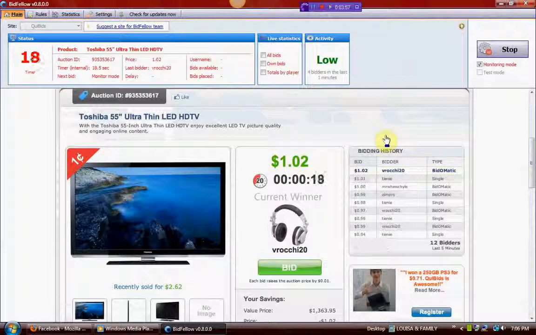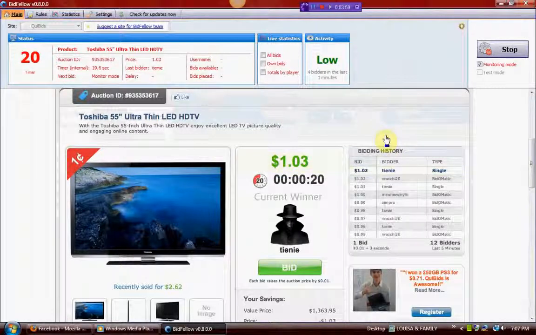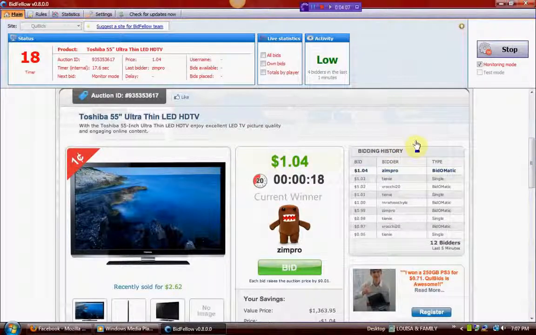And that's pretty much how I use the auction activity setting. Like I said, because I have it set on such a low thing as 1 minute, it's constantly keeping me updated, which is great for me because I like to have the most up-to-date information at my fingertips, and the auction activity setting on this Bidfellows software allows me to do that. So that's going to be it. Just kind of wanted to show that off.